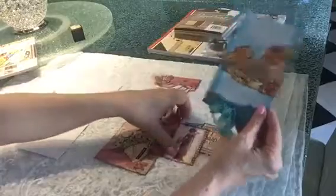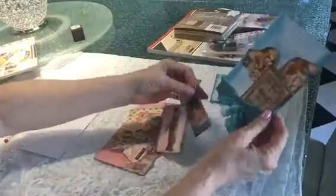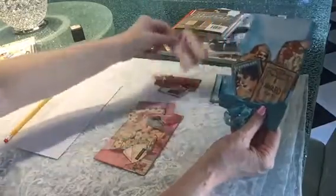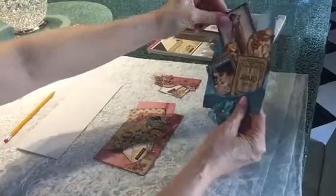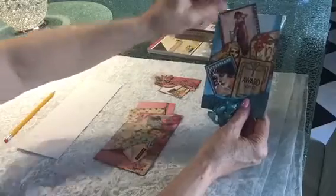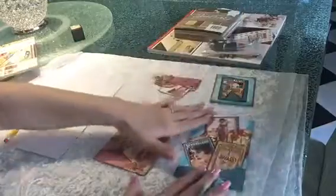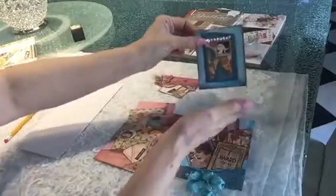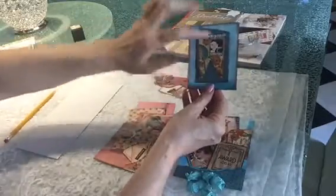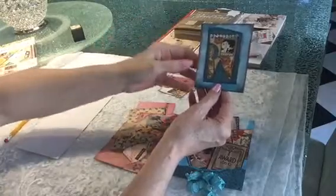So that's what I did with this one. And we'll put these back. And this one I didn't get. This one I had from one of the collages that I stuck in here. I thought she went in here well. So that's the bottom part of the envelope. This is the top part of the envelope, which I did with the broken china. Then I finished it off on top of the broken china with the photo finish.